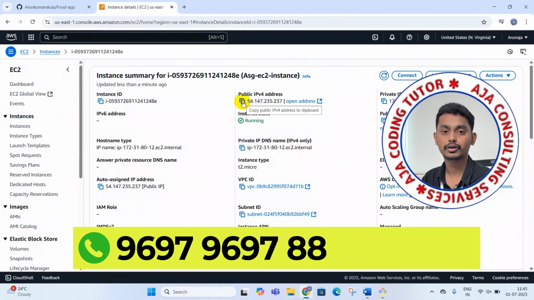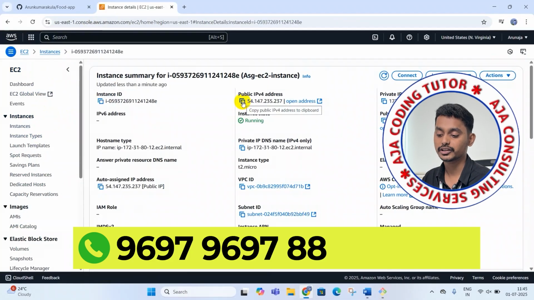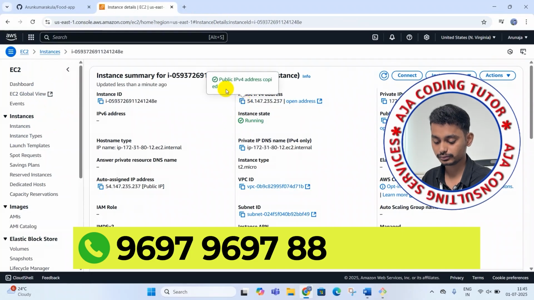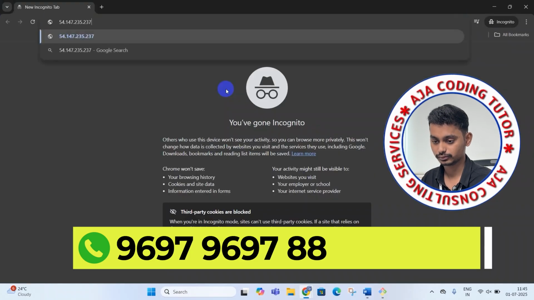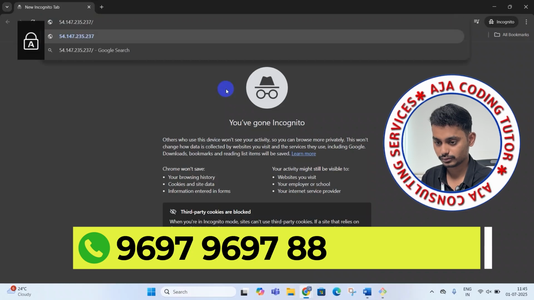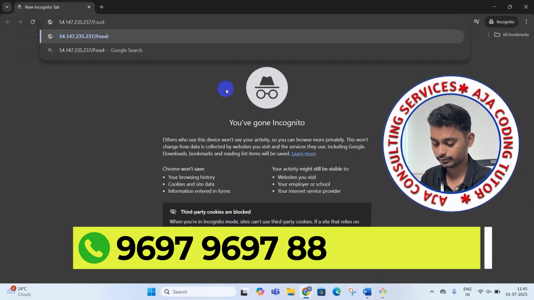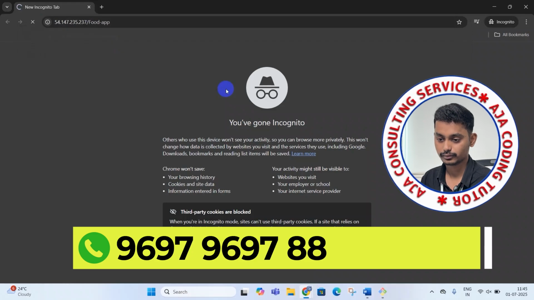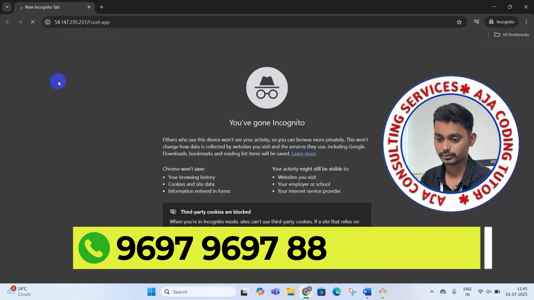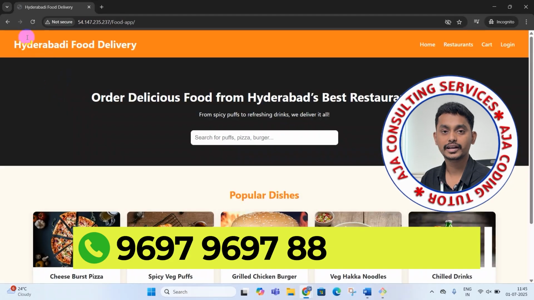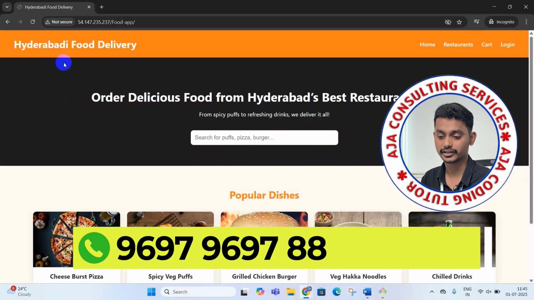So now I am going to check whether this application is working or not by using the public IPv4 address, public IP followed by foodapp. Now as we can see here, our application is working successfully.